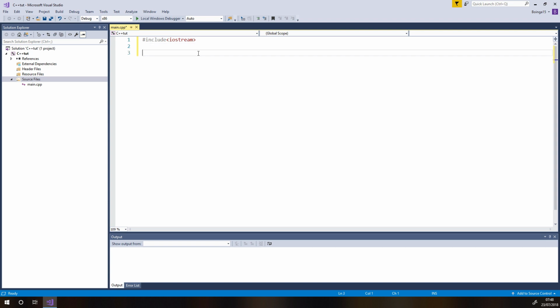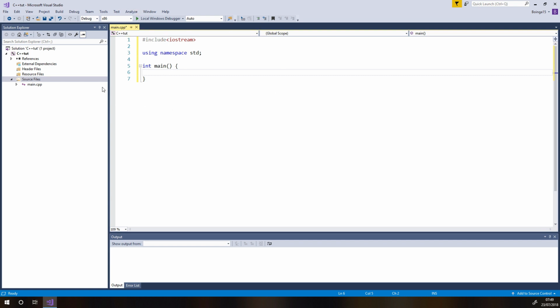And then using namespace std, int main. Now don't worry about any of this so far, because you'll learn it later on. So now it's just going to be a simple project of printing out stuff. So you'll learn these codes later on, don't worry about it.